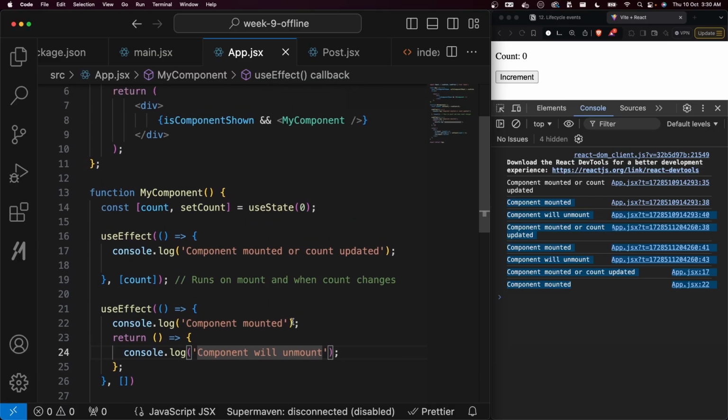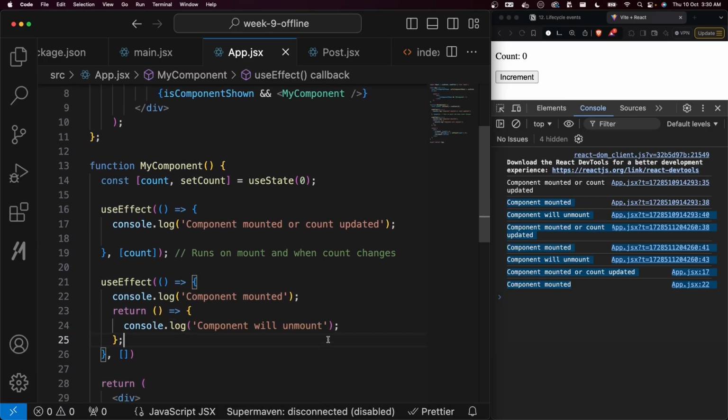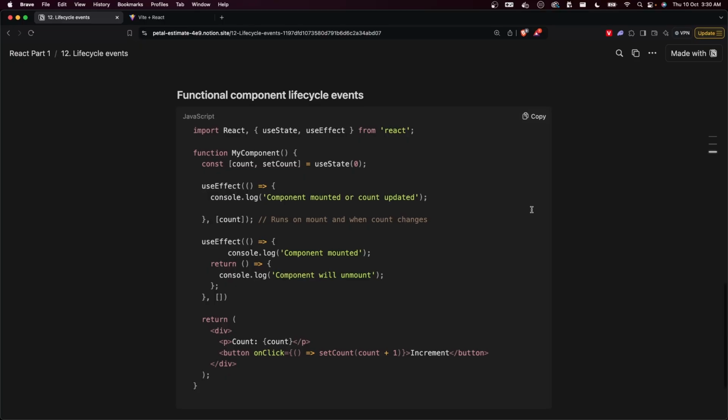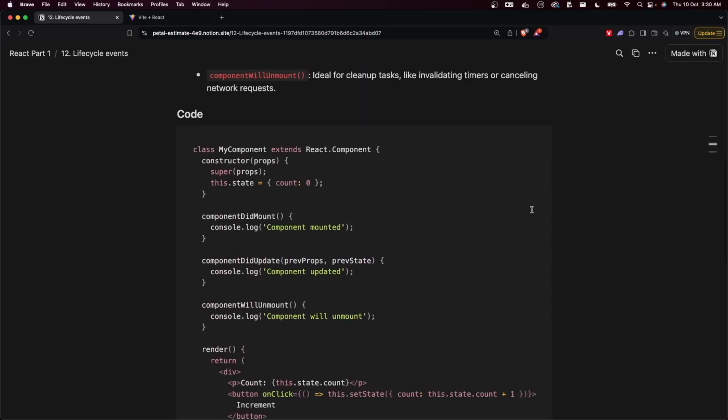Cool. This is how you hook into lifecycle events in a functional component, and something we have already done, something you would be doing in your life usually. Now, if you want to see how this used to happen in legacy class-based components, here is how it used to happen. When you would define your component like this, class, whatever the name of the class is, extends React.Component, in the constructor you would initialize the state.